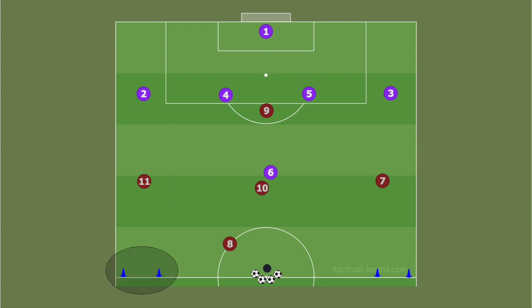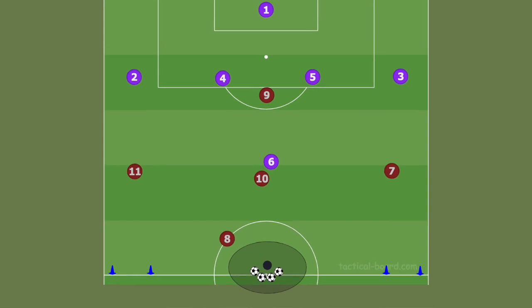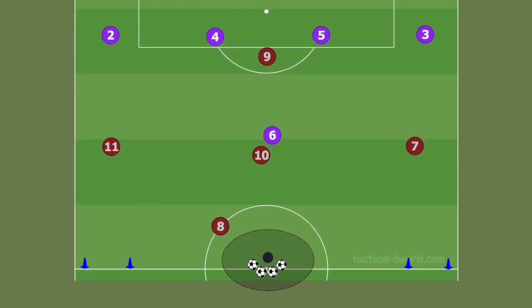halfway mark. The other part of the setup is you'll need cones on the right and left part of the half-field mark. This will be the area where your defensive team will be able to dribble to when they're building out the back. And then finally, you as a coach should be situated centrally in the middle of the field with the balls around you.